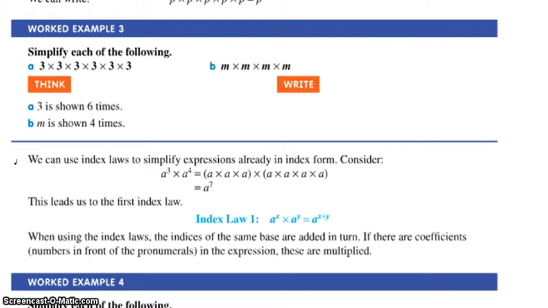We still do collecting like terms, so if there's different pronumerals or different constants or anything like that, then we still use like terms, so that's all the same. The difference is when we had, say, 3 plus 3 plus 3 plus 3, that's 4 times 3, okay? So we use the multiplication when we collect them.